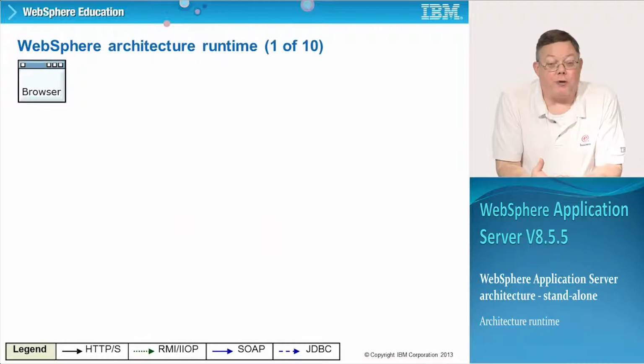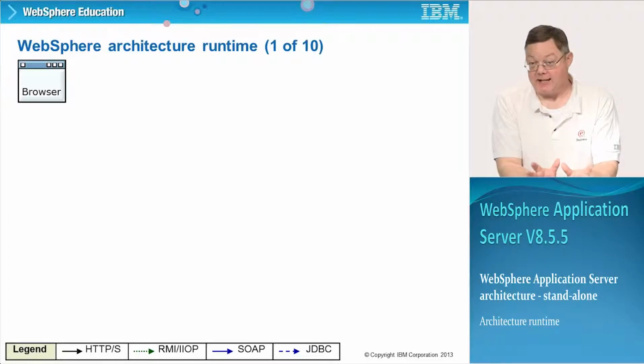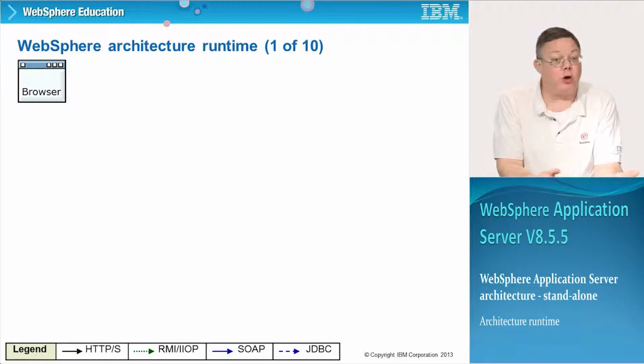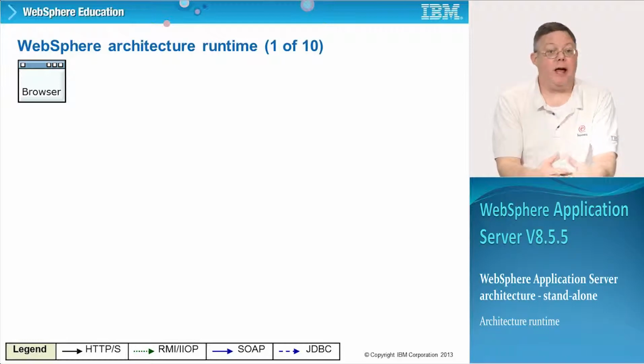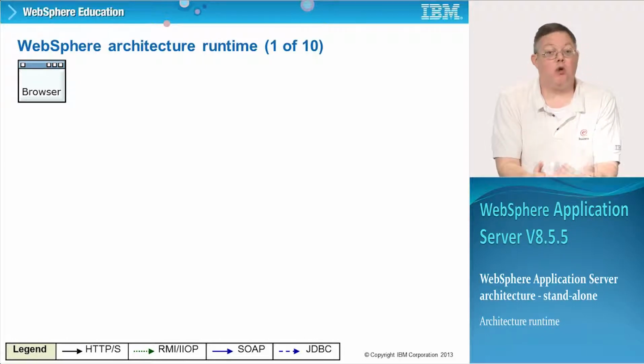So if we do the walkthrough, and this is kind of slick, as you walk through this, you basically start with the browser as an example. And it could be a thick client application. It could be another application running on another server altogether that's doing a web service call. But assume that we have a WebSphere Application Server infrastructure that we want to have service a request. So normally, in a typical run-through of a web application, you start with a browser. Someone will go in, fill out a form, and click OK, and there'll be what we call an HTTP post, an HTTP put, an HTTP get, some type of HTTP request that will be sent over to the WebSphere Application Server.